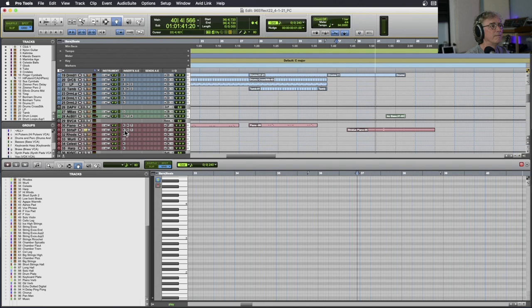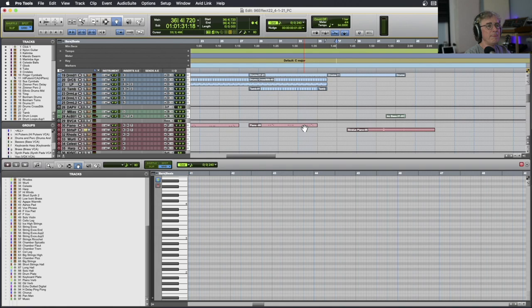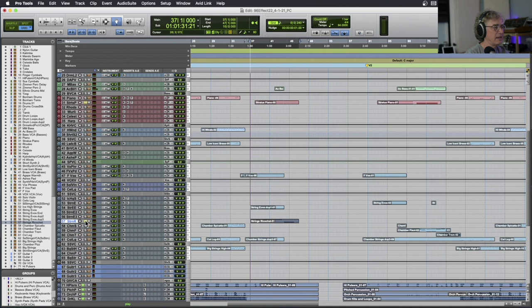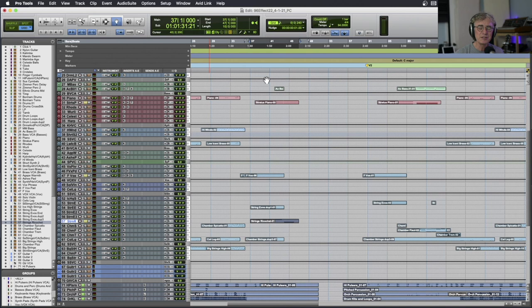Right, there's our Stratus. I love that Stratus for specific uses. And there's some ricochet strings in there. Anything to make it ambient. That's not ricochet, what is that? No rosin, okay. Trying to get as many different colors into my string writing as possible. It really keeps the listener engaged.